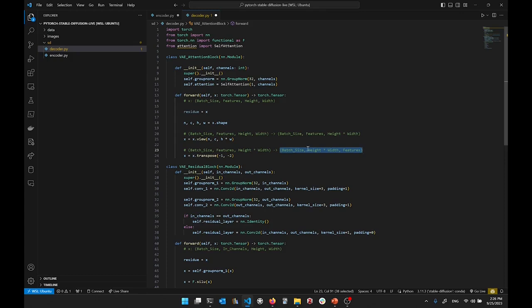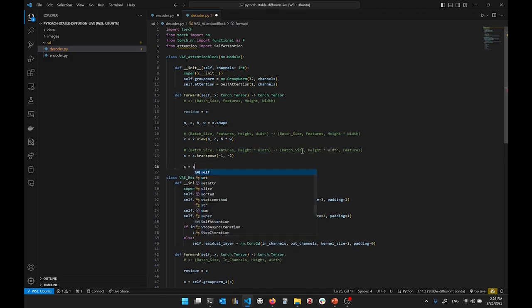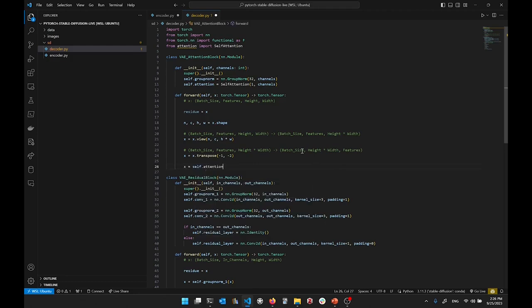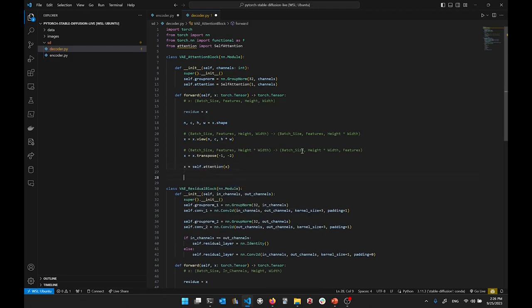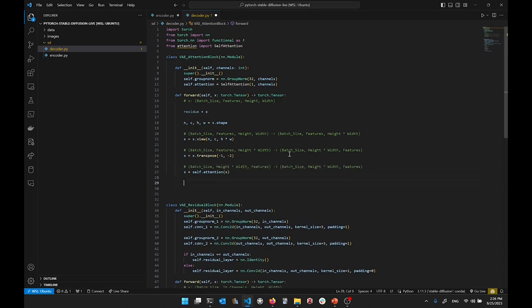In this case, we can think of it as a sequence of pixels, each pixel with its own embedding, which is the features of that pixel, and we relate pixels to each other. And then we do the attention, which is a self-attention, in which self-attention means that the query, key and values are the same input, and this doesn't change the shape. So this one remains the same.